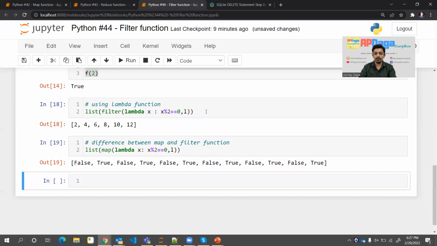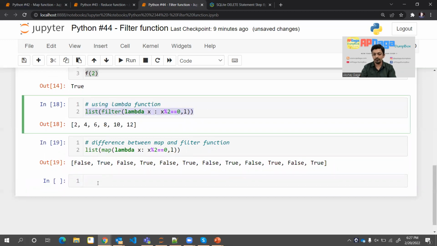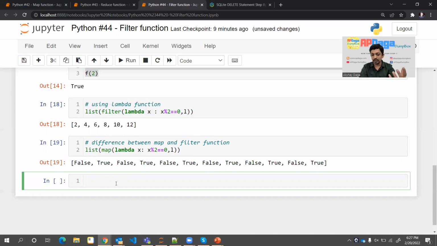There is one more way. If you find it a little bit difficult to understand, there is one more way which is logically easy to understand to do the filter operation using lambda function, and that is filter using lambda, Example 2.